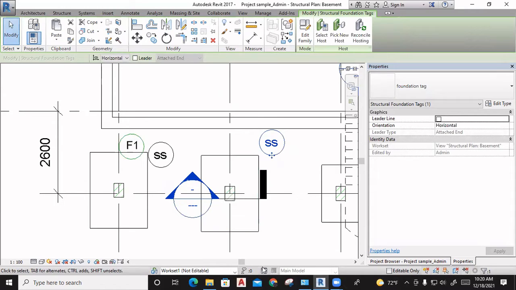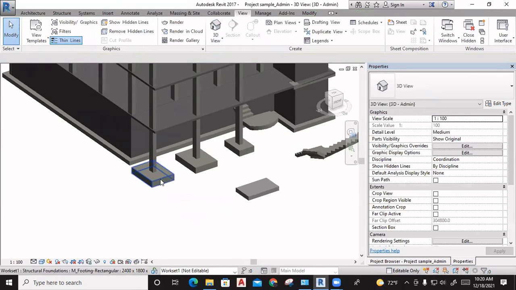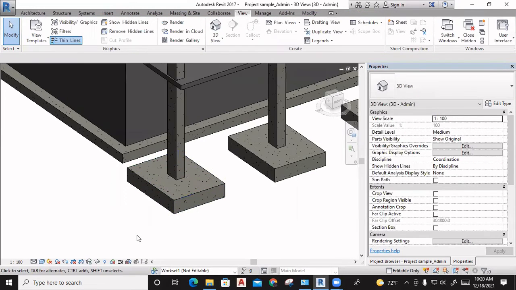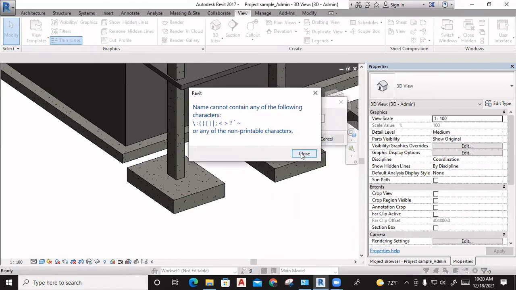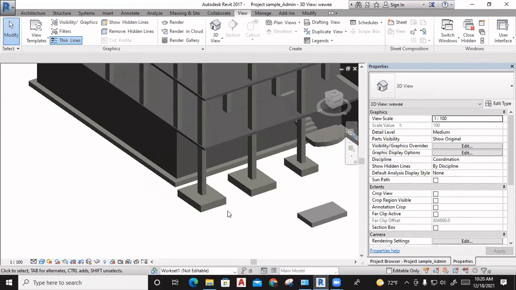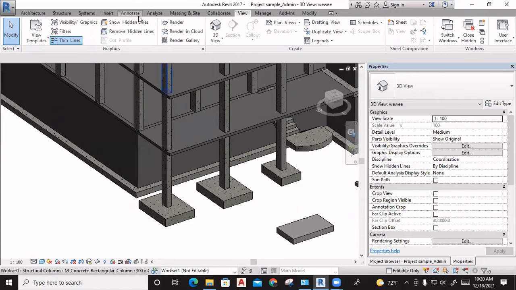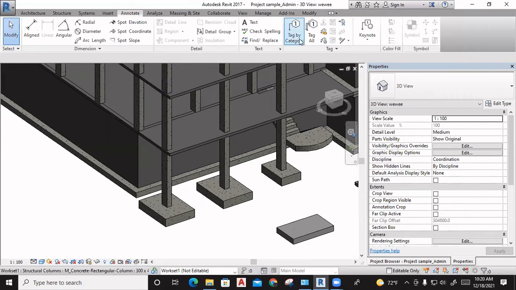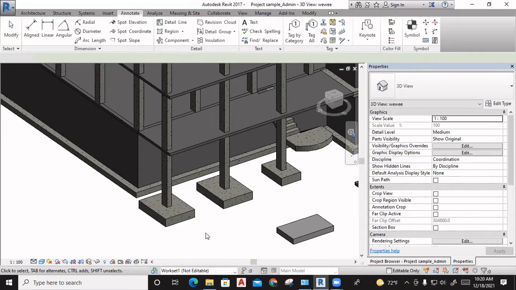In 3D annotation, if you want to put an annotation, the rule is you have to lock the screen. Here we have lock orientation and lock view. After locking, we have to give a name. I'm giving a name and I'm locking. After locking, you cannot rotate. Okay, and now annotate, tag the category, and you can see you can add a tag.